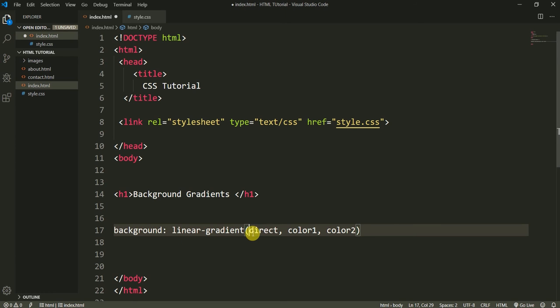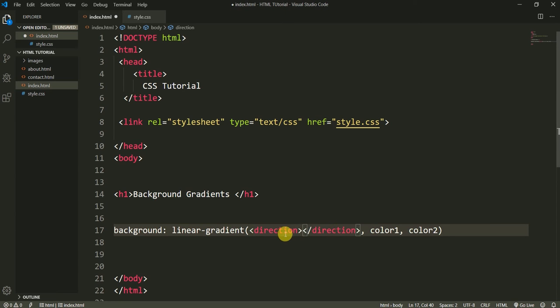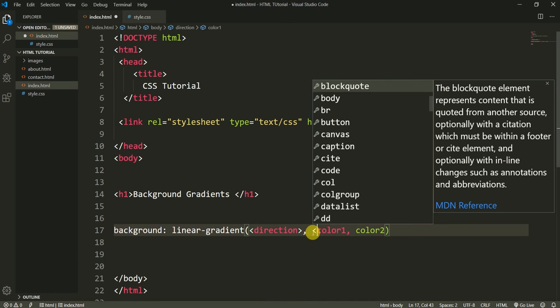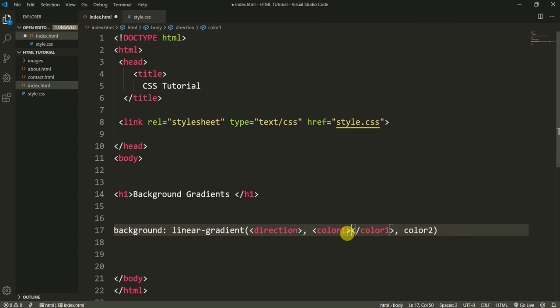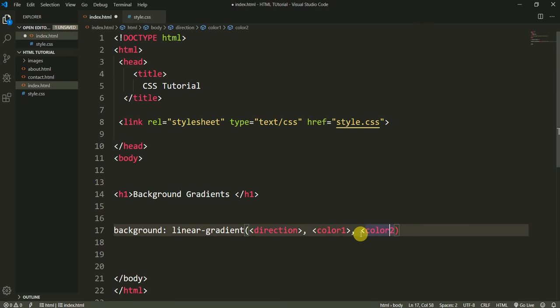I mistook something, it is direction, and then color 1 and color 2.